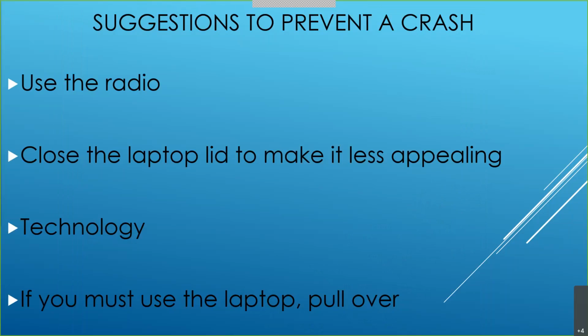As long as that sucker's open, your eyes are going to be drawn to it. There is technology out there, GPS-based technology, that can either blank your laptop when the vehicle's moving more than a preset number of miles an hour, or at least lock the controls so that when the screen is up, you can't manipulate it, change screens, or do anything like that. You can still see the call with the information in it, but you're not going to be able to update the computer, or there's no sense trying to do all that.